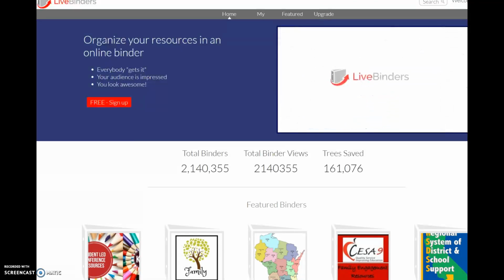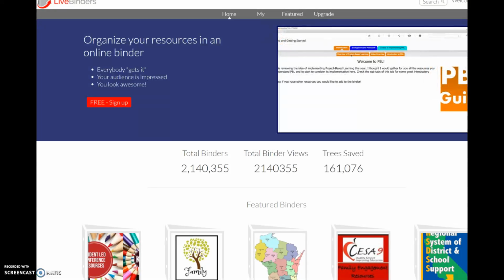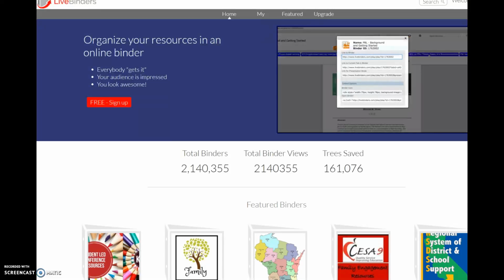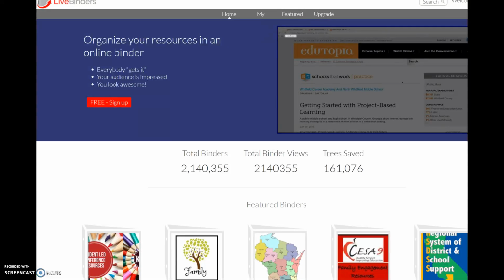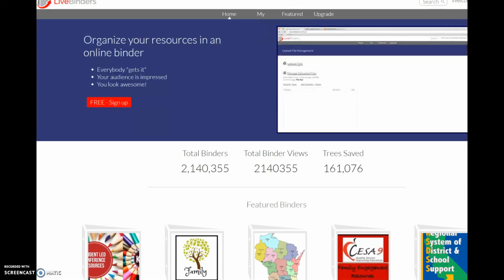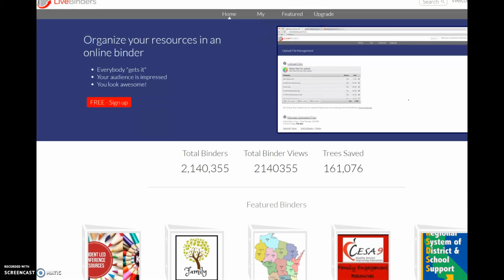There's a better way, a LiveBinder, where all your information and content is organized and easy to share with tabs and subtabs. Forget something at the last minute? No problem. Just add it in. Binders can easily be shared as a link. Content can be added quickly with a single click from anywhere on the internet. Just LiveBinder it. Have multiple files you need to add? Simply add them all at once.